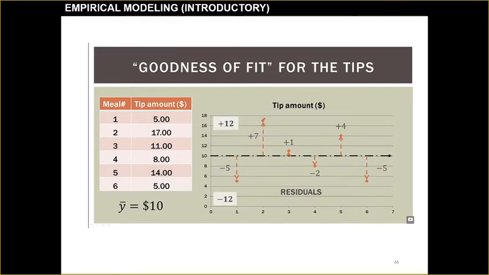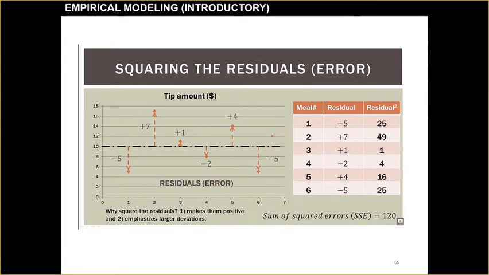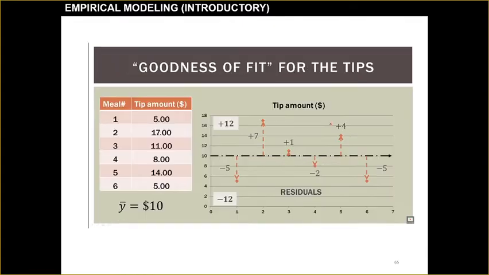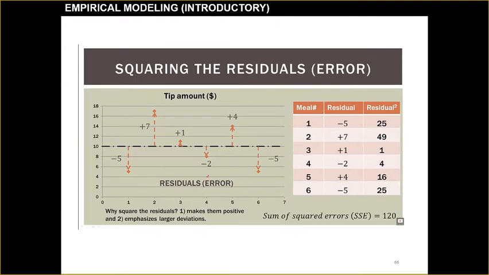So goodness of fit is decided here. Okay, so he can now take this as the error. Basically the residual is calculated in the form of the error. Okay, this is the error, and if you square this error, then residual square becomes like this. Yes or no? Then the sum of the square error, SSE, becomes 120.